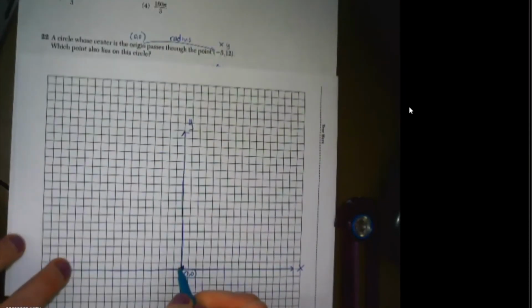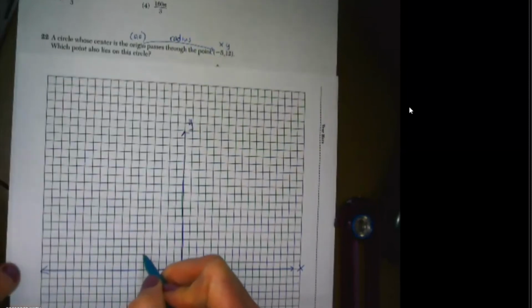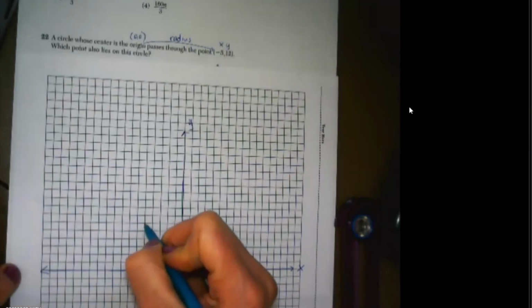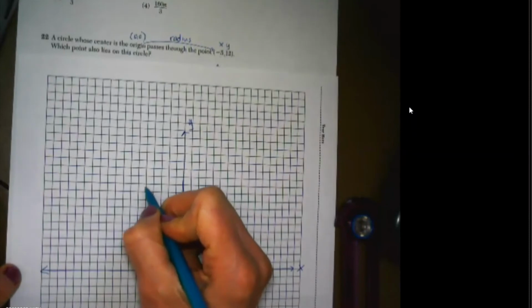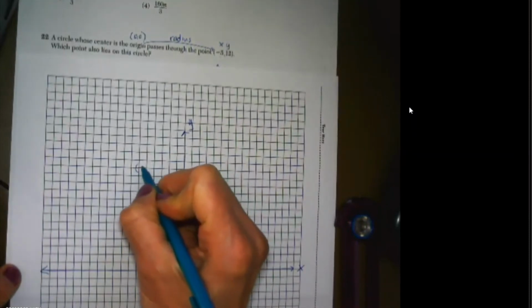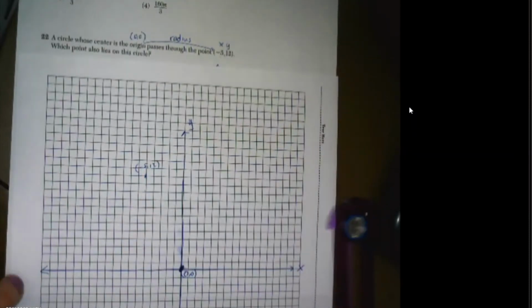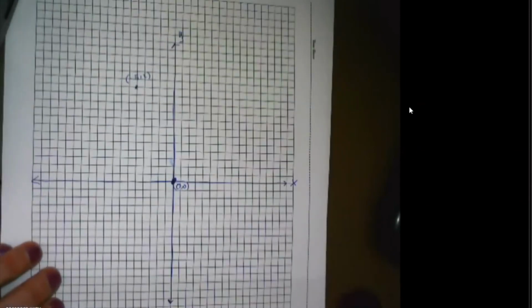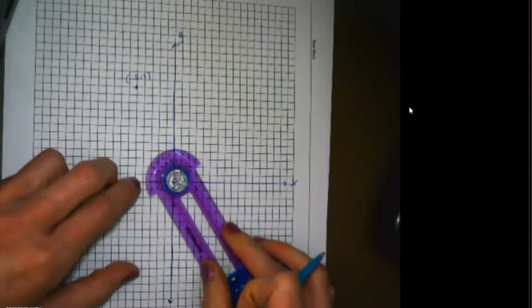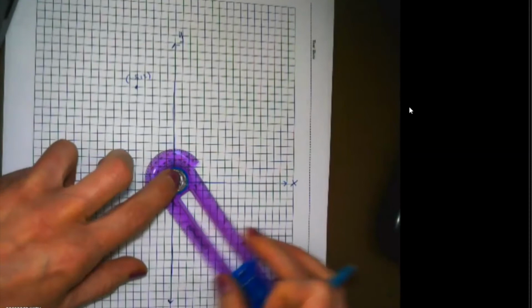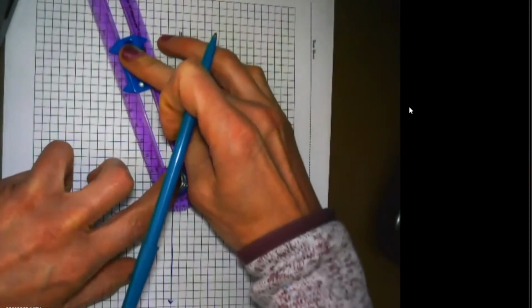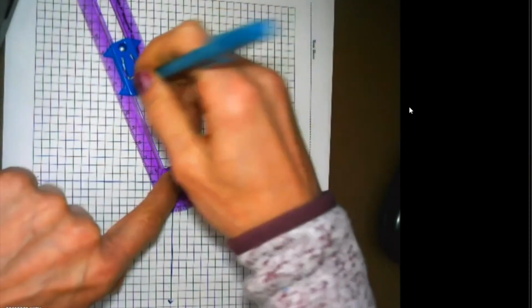Then there's this point at negative 5, 12. So from the origin, I go negative 5 on the x-axis: 1, 2, 3, 4, 5. And then positive 12 on the y: 1, 2, 3, 4, 5, 6, 7, 8, 9, 10, 11, 12. So here's the point negative 5, 12. Then I'm going to take my compass, which will be supplied for you when you're sitting on the Regents. I'm going to open up my radius to this point here, and then draw a circle.